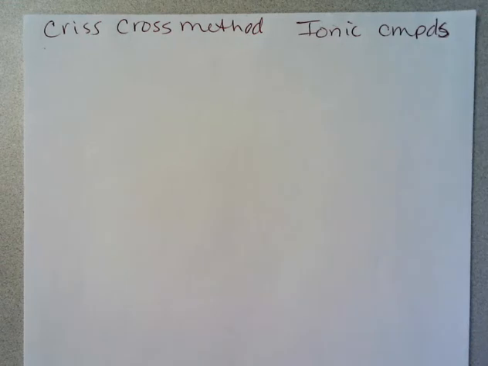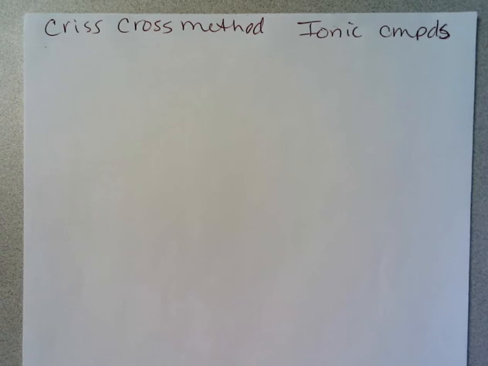Alright, in the last video we just talked about writing chemical formulas for molecular compounds, and this one is going to be looking at ionic compounds. Now with ionic compounds, remember that's between a metal and a nonmetal, and those elements are transferring their electrons from one to the other. When they do that transferring of electrons, they create ions, which is why they're called ionic bonds.